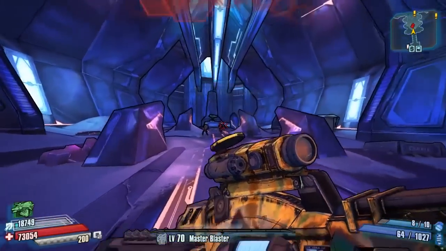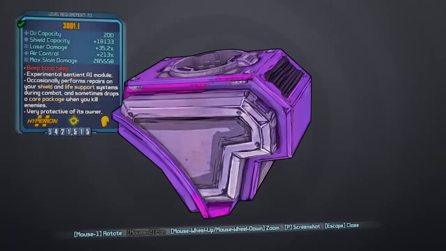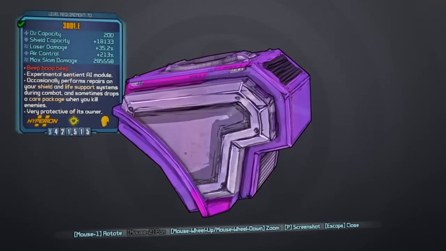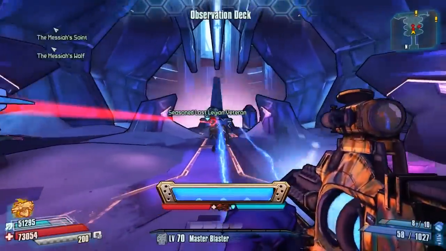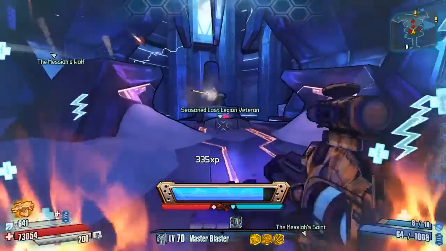So here we are then, at number 1 we have chosen the 3DD1.E, or Eddy as it's also known. So this thing is just absolutely brilliant. It definitely deserved the number 1 spot. You've got your 18,000 plus shield capacity. It's also got increased laser damage.